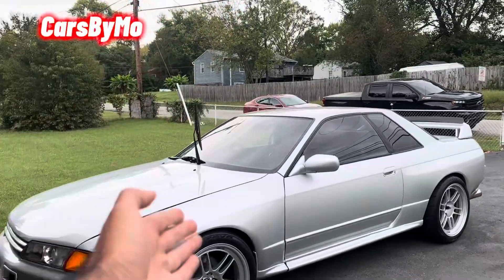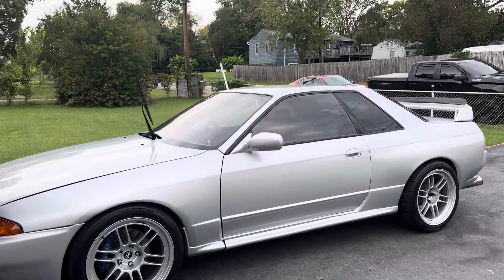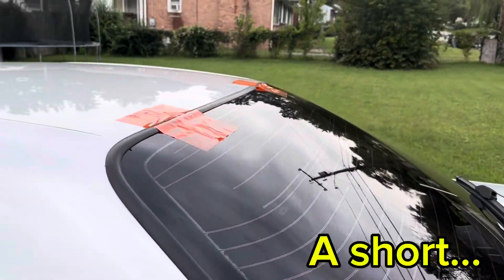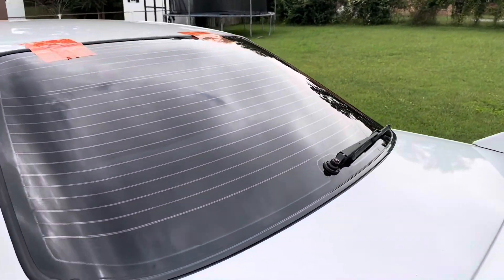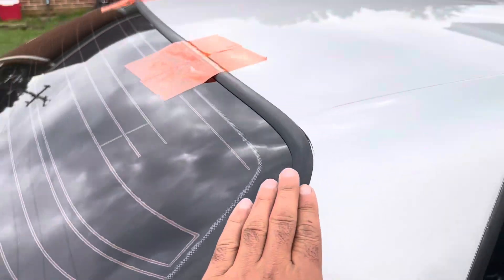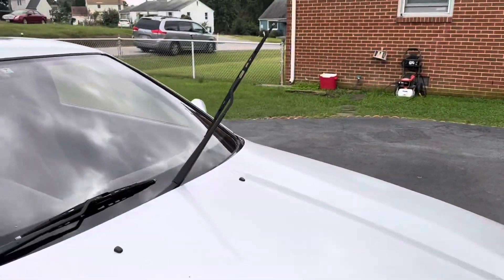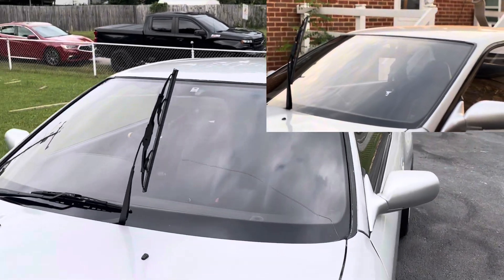Welcome back to another video. Today I have here my newly purchased Nissan GT-R R32, and of course I have a crack in the windshield. Windshields for these cars are really hard to find. I had just posted a reel about changing the rear seal here because it was leaking some water inside, and this is an OEM seal, but we replaced the top seal with a new seeker underneath it. I'm gonna show you quickly how I can make that crack look less visible, so let's go ahead and start.